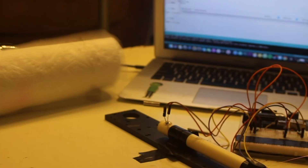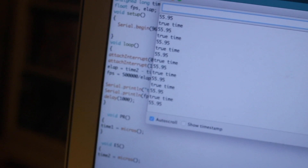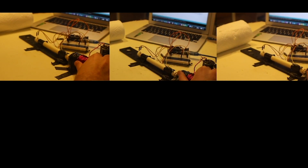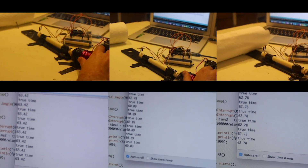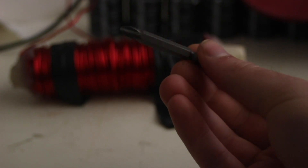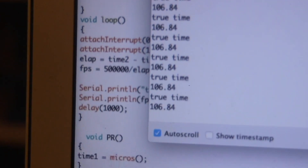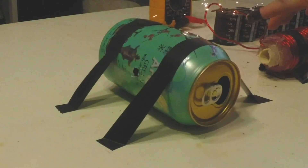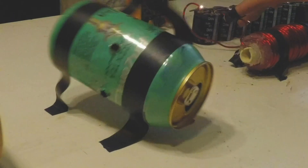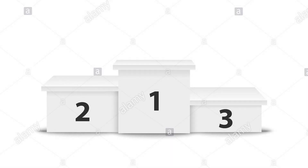Results. The first coil would regularly do around 50 to 55 FPS, and on rare occasions it would get up to like 75. There was little difference between projectiles. For the longer coil, the speed was usually around 55 to 65, also not really a difference between projectiles. But at the end of all this speed testing, I tried shooting one of those longer screwdriver bits and it really surprised me. It would regularly get around 100 to 120 FPS. It just went right through my test dummies. On one test run it even went through the can, came out the other side, and continued on to break my favorite mug.